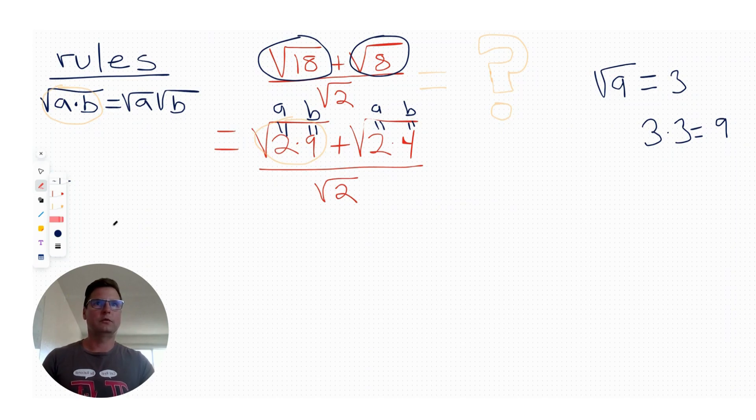So now, all we need to do is substitute. So we have an expression that looks like the left here. Now we can rewrite it as the product of two square roots here. But a is equal to 2, and b is equal to 9. Plus, let's do the same for this one. So what are our numbers here? a is 2, and b is 4, right? Don't forget our denominator.